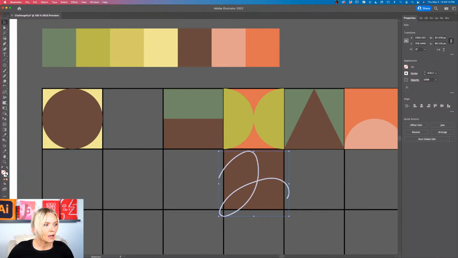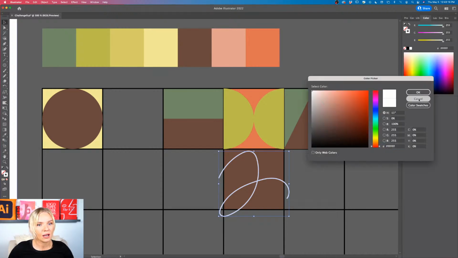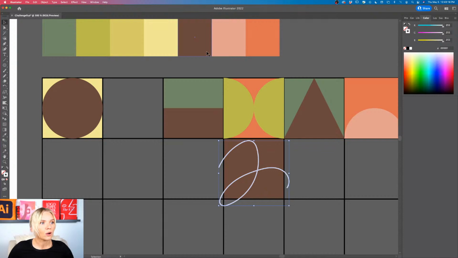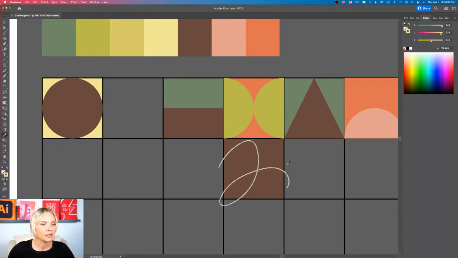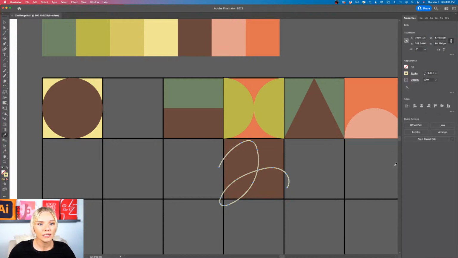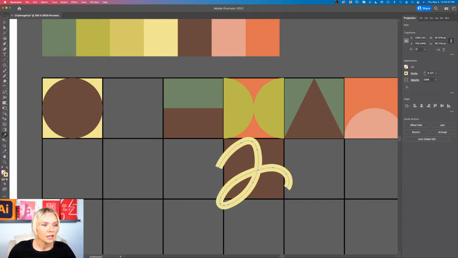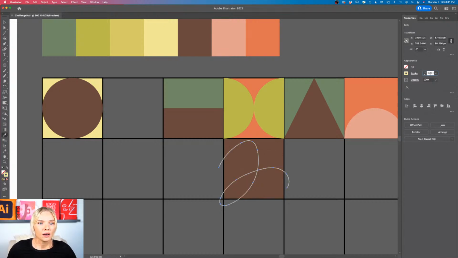And we can also sample for the stroke, we can sample one of these colors as well. So I have the stroke and I'm going to click the letter I on my keyboard again, and I can sample one of these color tones. Now you can see that this turned into the fill of this line, and I want to turn this around right here, swap fill and outline. There we go. Now going into our properties, we can go and increase the stroke a little bit, maybe not as much, maybe just a little bit.